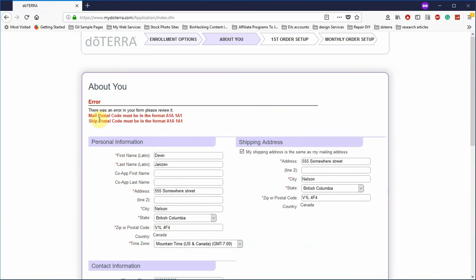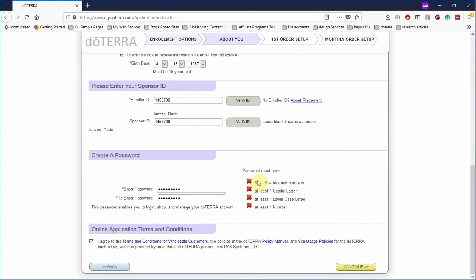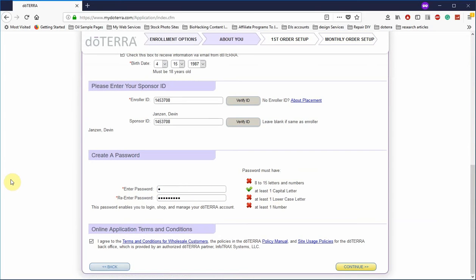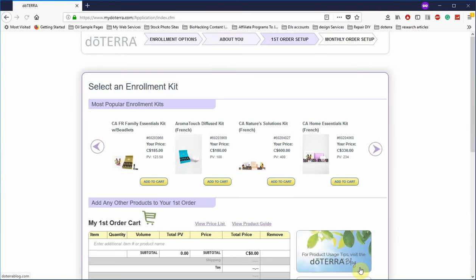And if you make a mistake, you see it'll come right here and tell you. I had an error with my postal code, how it was written out. It's corrected that for me. So now we're going to go down, re-put in our password. Excuse my typing. And again, make sure it's checked off to agree, and we're going to continue. Wow. Okay, sorry about that, guys. As you can see, mistakes happen, but the system just puts it back into place for you. So now that hopefully I have corrected everything. Yes, I have. Hey, success.